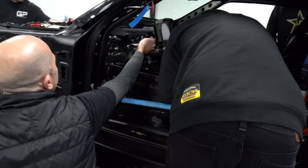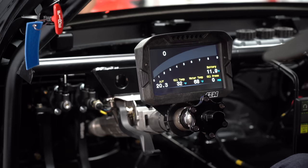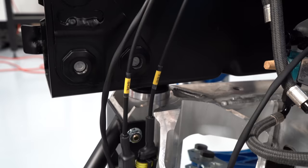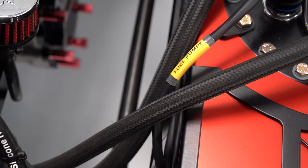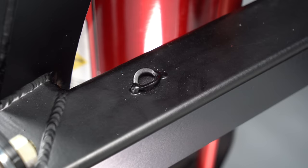Instead of normal gauges where you might have a tach and temperature gauges, we use an AEM Q1 dash. The dash has all the information we would want, totally programmable with a laptop in one place. Nowadays, instead of having all the different temperature wires coming up to the dash, it uses a protocol called CAN — C-A-N. So this dash only has a power and a ground to turn it on, and then two wires from the CAN stream, and all of the data comes in digitally through that CAN stream.